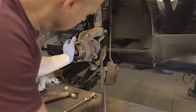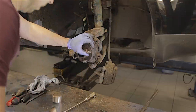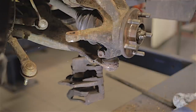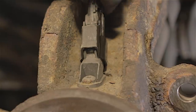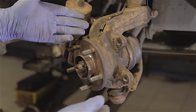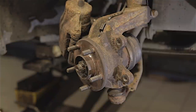You've got to push that bottom arm down - it's under quite a lot of tension - and put your ball joint in the hole and push the hub in. With a little tap - bingo! Whenever you do one of these jobs you tend to get a lot of rust coming off the car - time for a sweep up. As per usual, there's always something that doesn't quite work out - the discs and pads I ordered didn't arrive. I've been on the phone to them, they forgot to send them out, so I've got to wait for them to arrive. I'll go sit down for a little while.